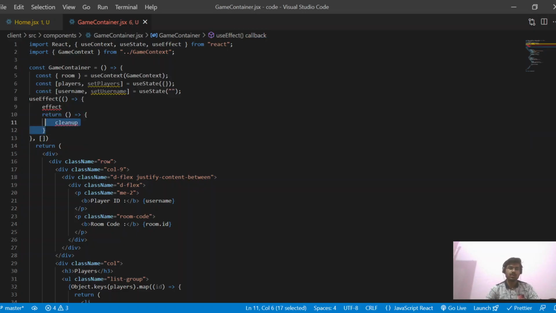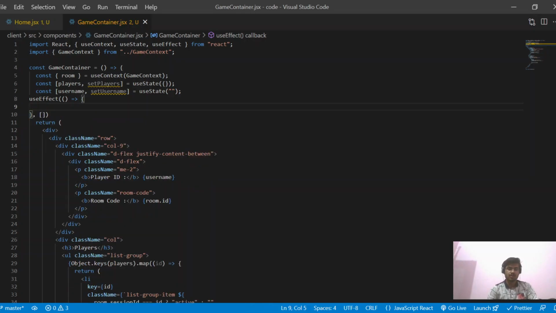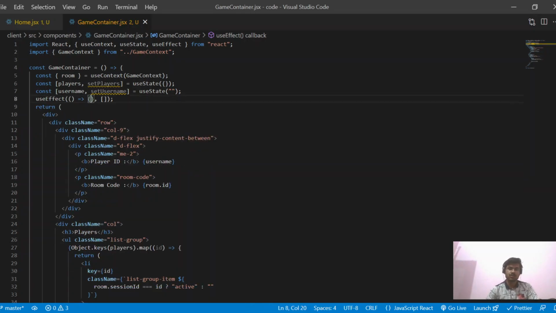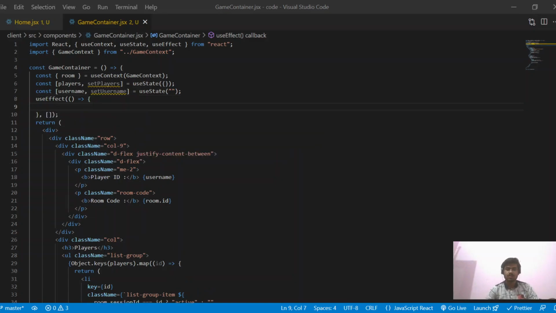I'll be using an empty dependency array, for obvious reasons. And now when a player is added in the server, we need to add it here also inside our client side.